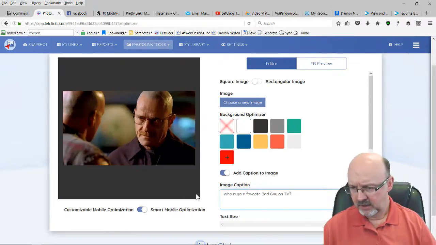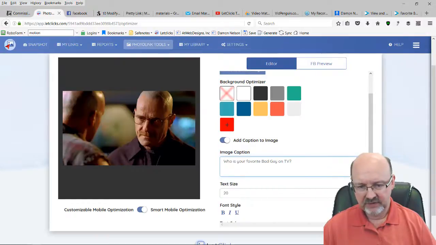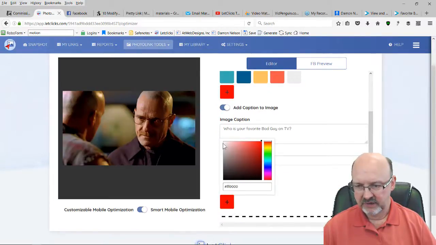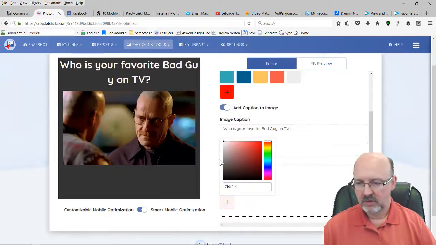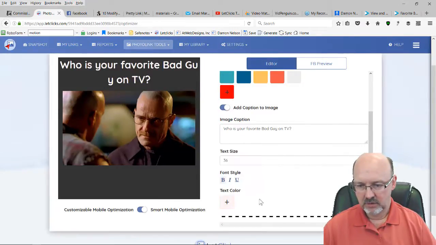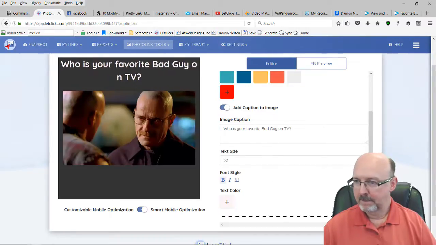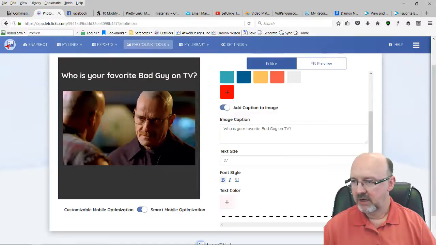And I'll give it a size. Give it 36. I'll give it bold. And let's make the text color probably white. I need to make it a little bit smaller. Then I'm going to just pull it right here. Okay, so that's the caption.